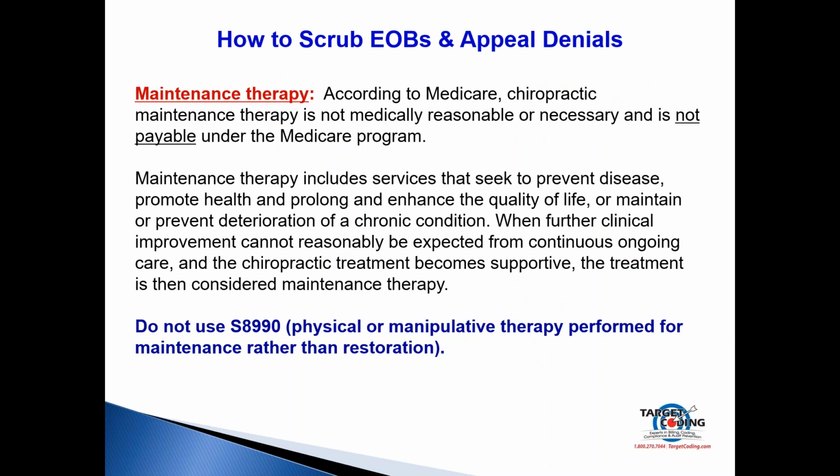It includes services that seek to prevent disease, promote health, prolong and enhance the quality of life, or maintain or prevent deterioration of a chronic condition. That sounds like a good thing, but Medicare does not cover that. And by the way, do not use S8990 to bill Medicare for wellness maintenance care. It doesn't work. It'll come back, and the patient may not be billed. So I don't recommend you even try that.